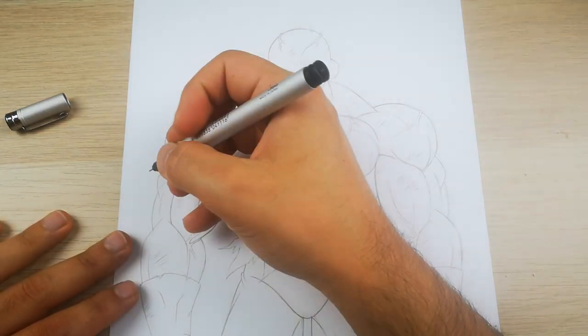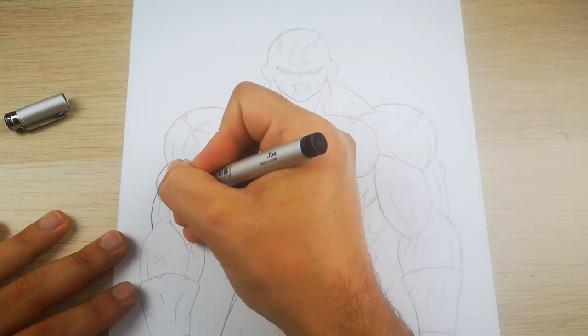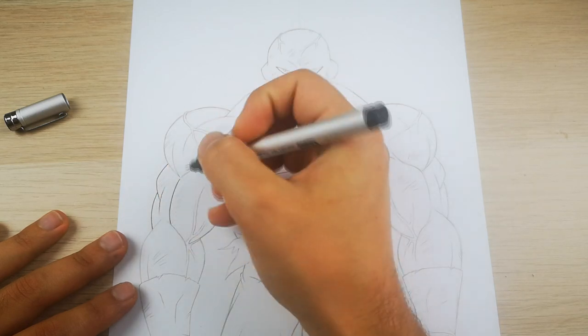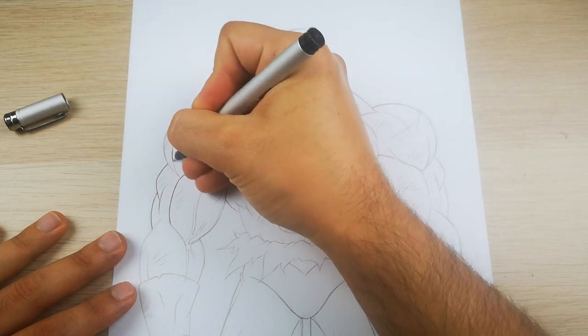We need only one pen for the inking. I like to use this pen from Copic with the 0.05 mm strength. But you don't have to use a pen from Copic. The brand doesn't always matter.